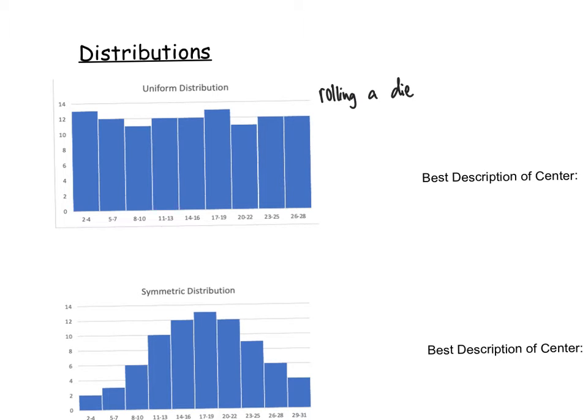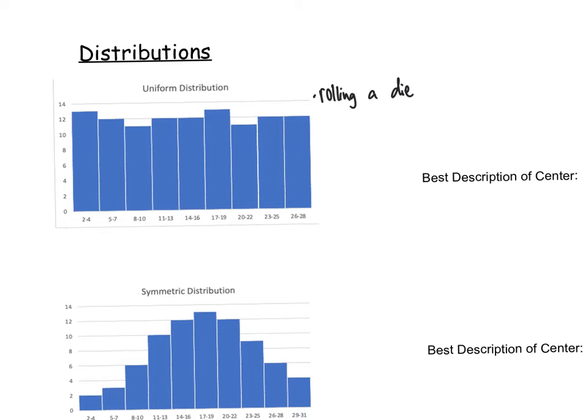a die, if you look at the outcomes of rolling a die, the numbers on that chart are not indicative of that, because if you look at the X labels, that doesn't work for dice because it only goes up to 6. But if you think about rolling a die and then tallying what those answers were, if you did 1, 2, 3, 4, 5, 6, they would all be about the same height. If you rolled it 100 times, each of those would be about 1/6 of 100, so around 16. That would be something where it would look uniform.